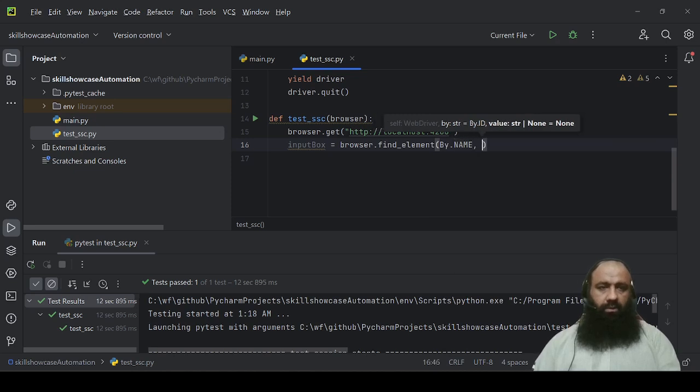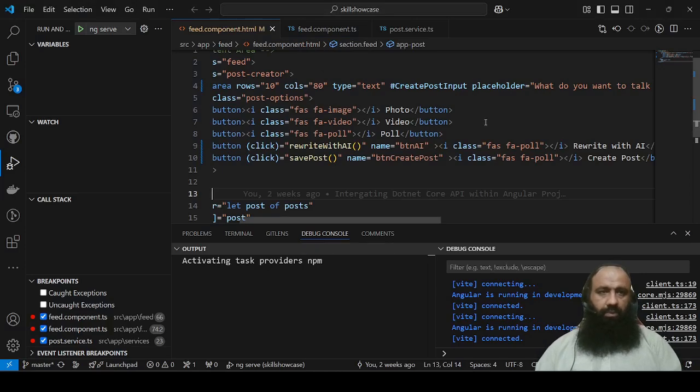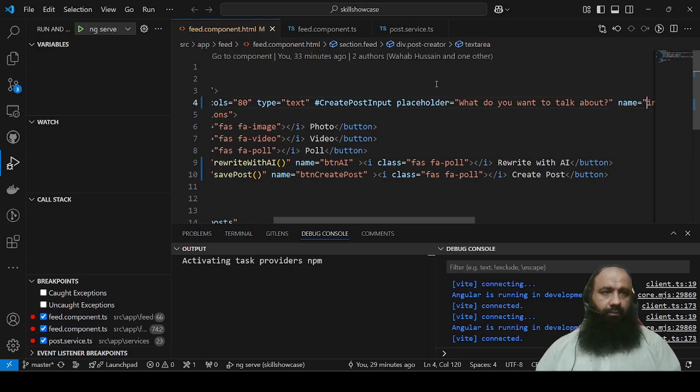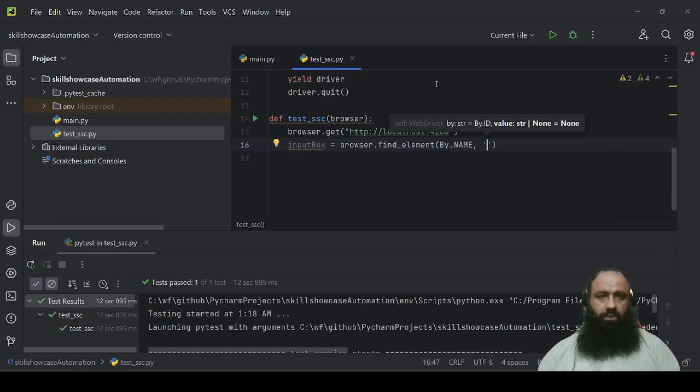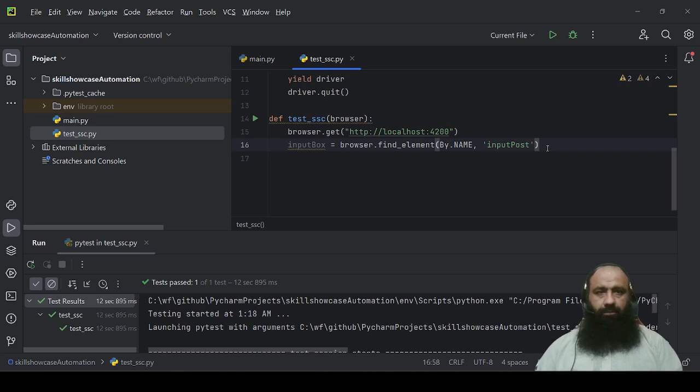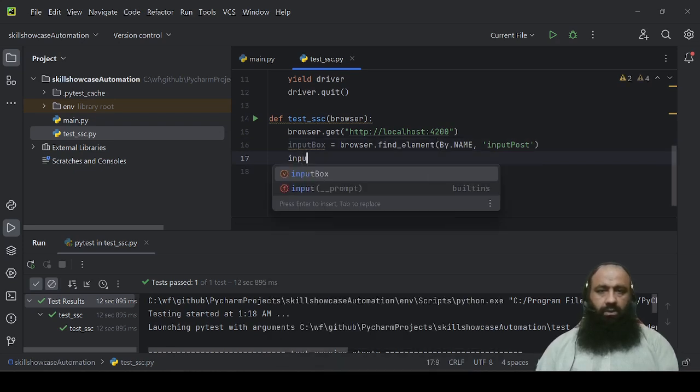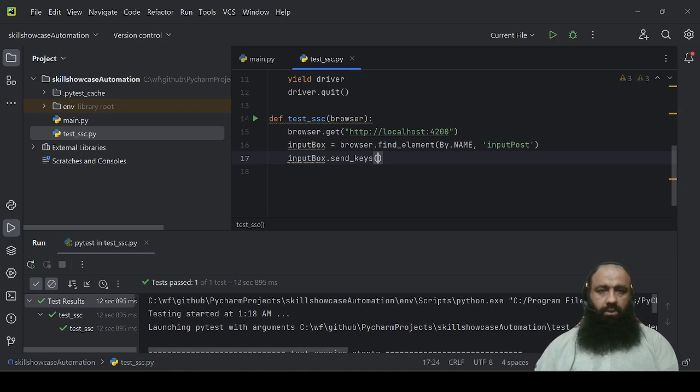If you can recall, we have added the name, so let me grab the name for that. As we got that input box, we are going to send keys. Within this, we are going to write: write a post about Pytest in 20 words.